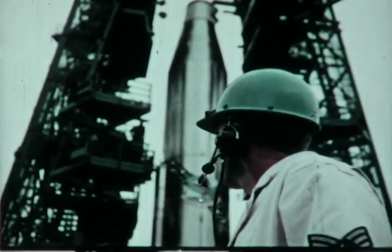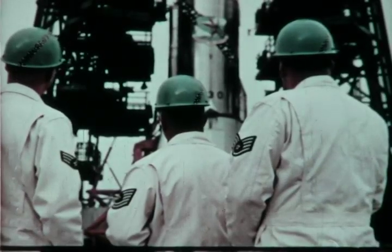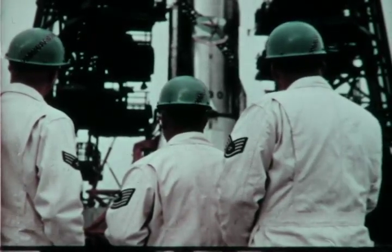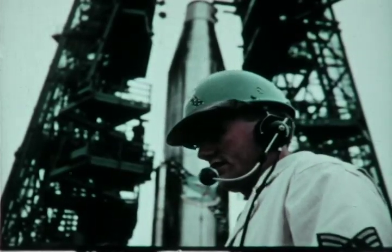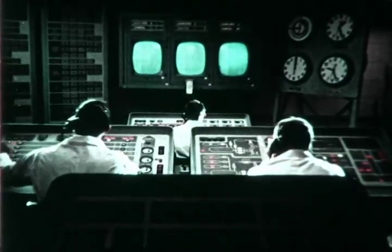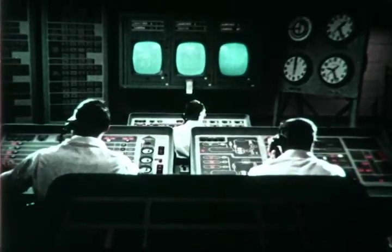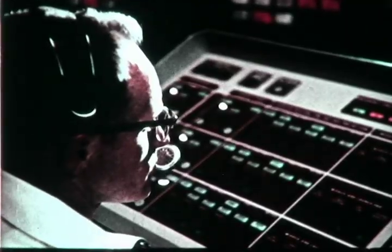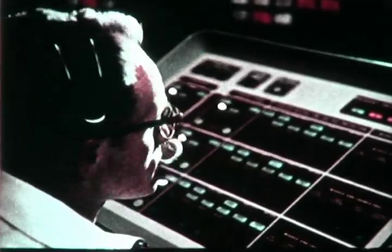These Air Force crews trained for their job at Convair Astronautics and at Vandenberg. They are men of the 576th Strategic Missile Squadron, 1st Missile Division. All of the electrical and mechanical equipment required to launch Atlas is remotely controlled from the blockhouse, which contains the most advanced checkout and launch control equipment yet devised. The consoles in this room control all three Atlas pads. The five men at these stations will be in control of the tactical training launch you are about to see and are on 24-hour standby in the event of an alert.